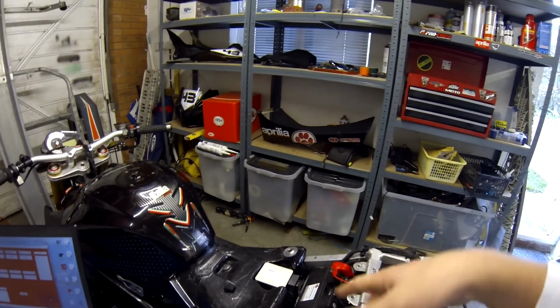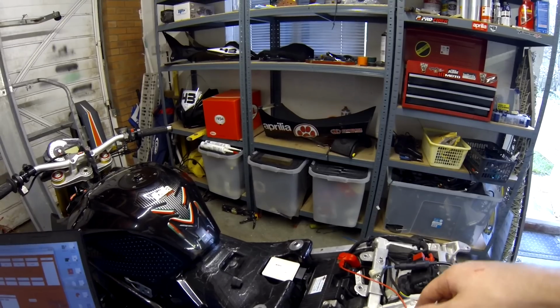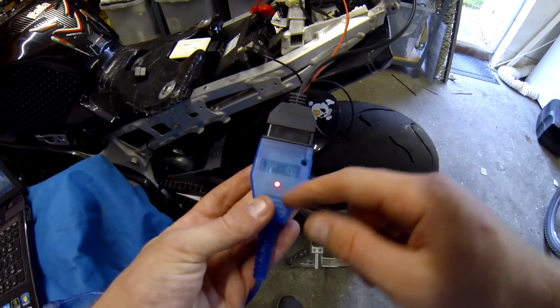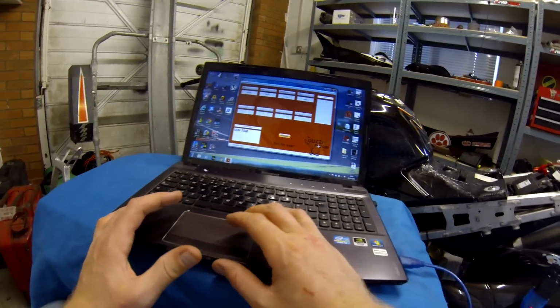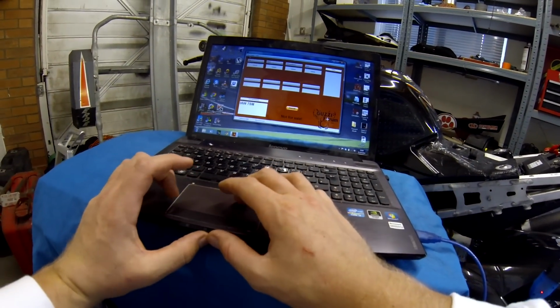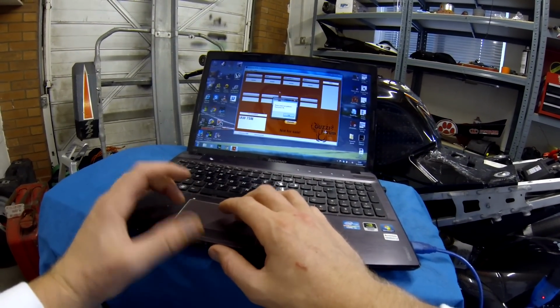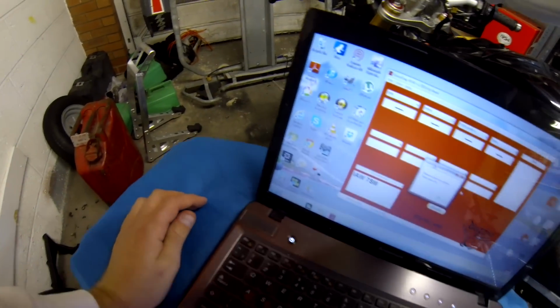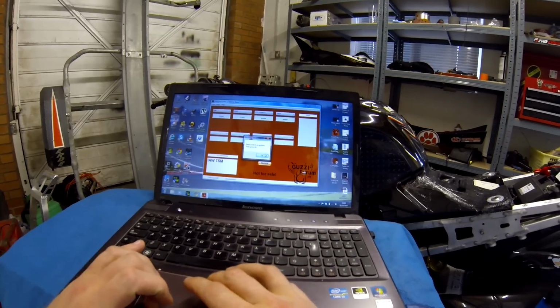So once you manage to get into that, presumably on the Tuono, you just take the seat off and you should be able to get easy access to there. That's then hooked up. If you've got the right cable, it should have a little red light showing that power's on. That then goes down to your USB, into your laptop, and then you should have this good to go. So if we go to file and then we connect, it says please switch on the ignition, then press OK. So ignition's on, you hear the little whir, and then press OK.